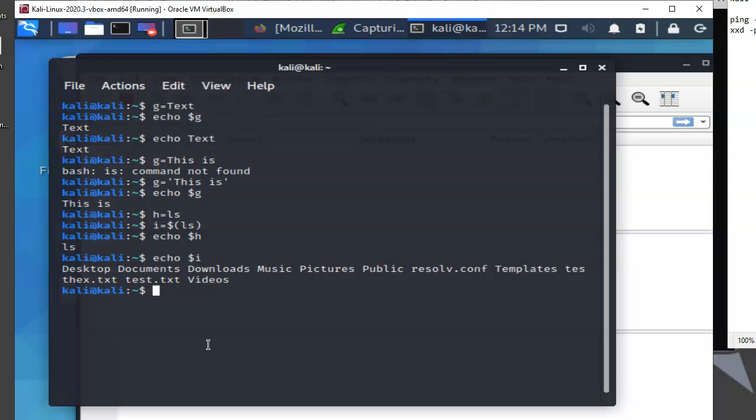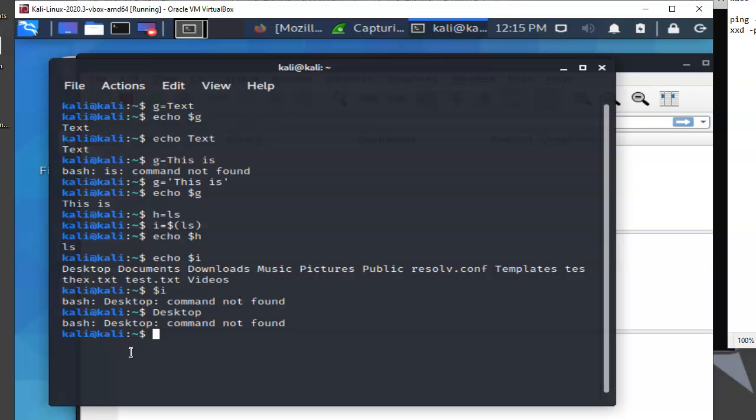Now, if I did $I right there, what it tried to do was execute the first command, desktop. It interpreted this as if I had actually typed in desktop at the command prompt. So it's very literal, and know that when I use the $, I'm actually replacing what I typed with whatever's there.